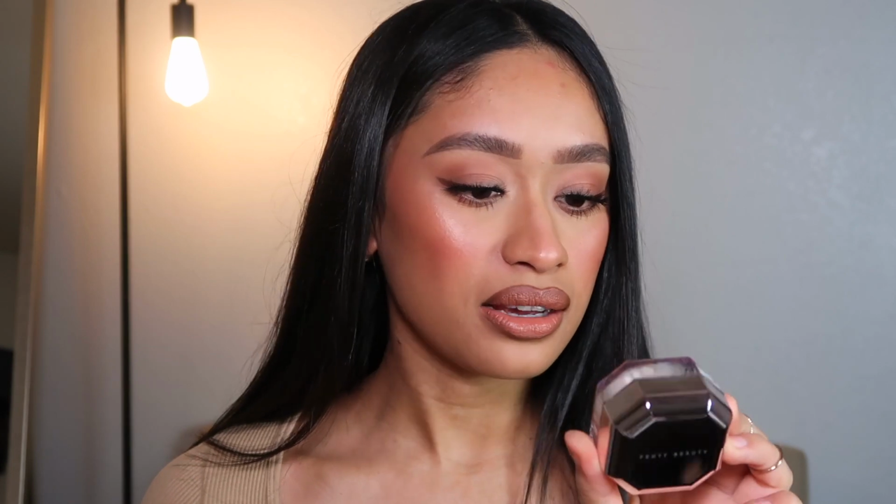And then next I have the Fenty Beauty Powder. So I actually only picked up a small size of this just because I have so many powders that I need to go through, and I really just wanted to try it for the video. But this powder is actually really blurring and brightening. I got the shade Butter, and I feel like this little size is gonna last me a while. A little bit definitely goes a long way with this powder.